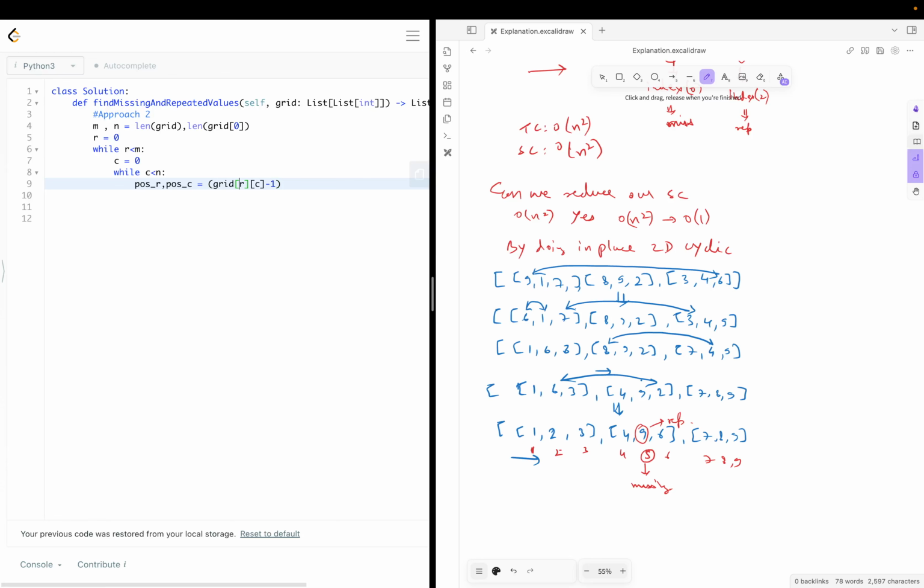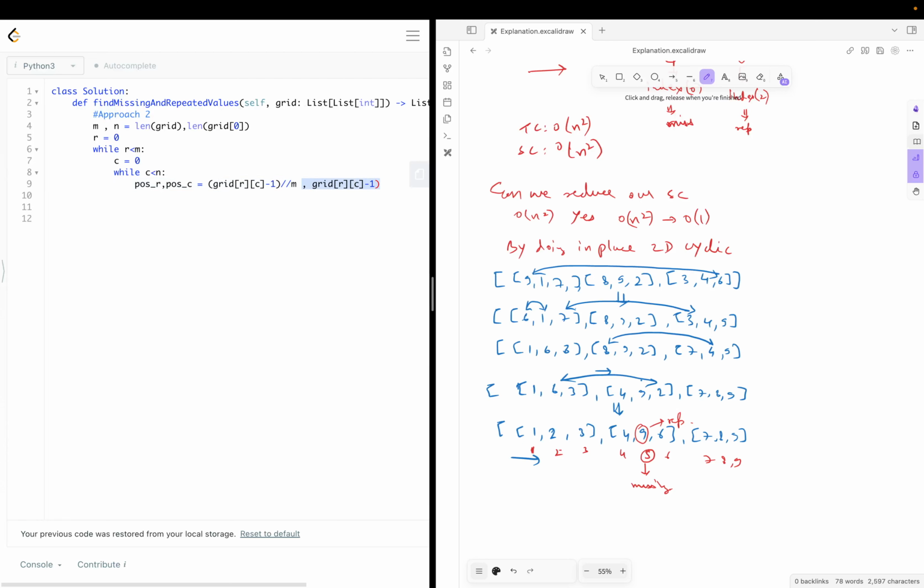So grid minus 1 will give me the quotient, and similarly we'll take out the remainder also.